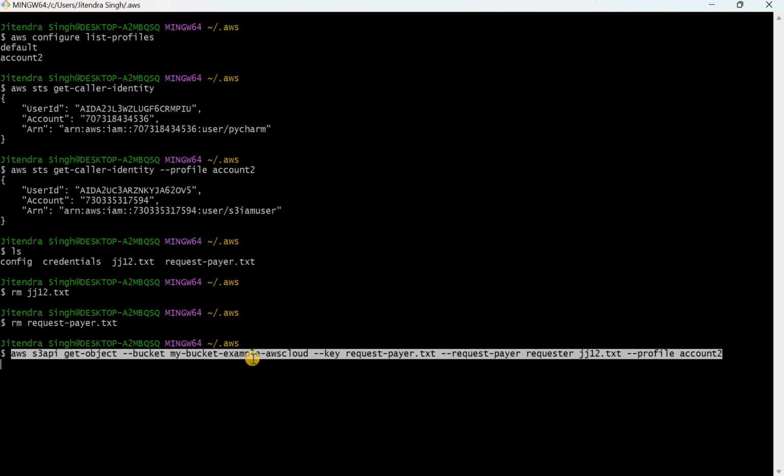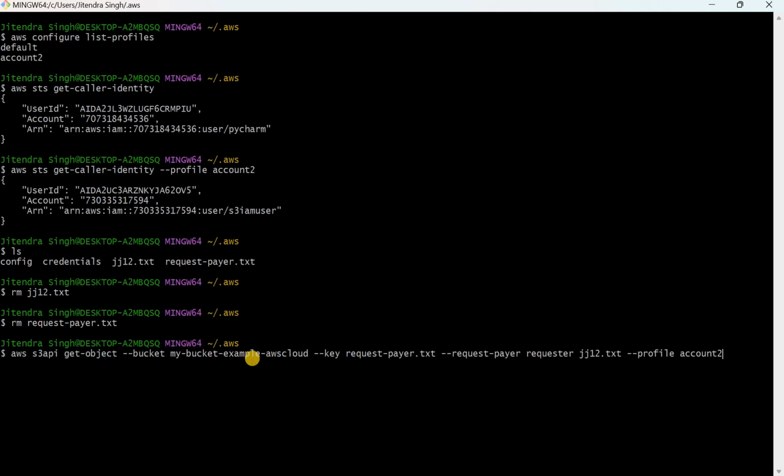So this is the command syntax: s3api get-object. I want to get the object. The bucket is this, the object inside this bucket, and key means the complete object name. Requester pays, this is one more attribute. Why do we need to add this attribute? If the S3 bucket is Requester Pays enabled, we just need to add it, and this is the default value.